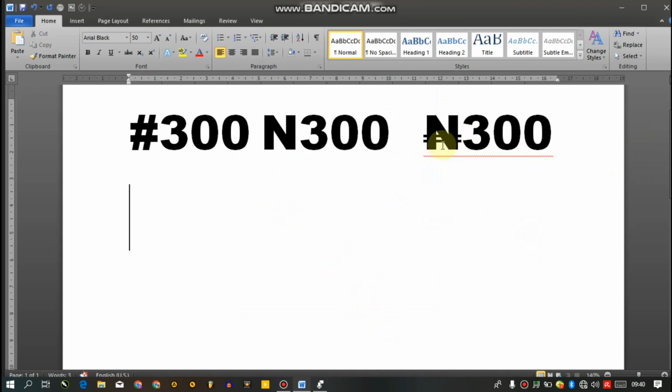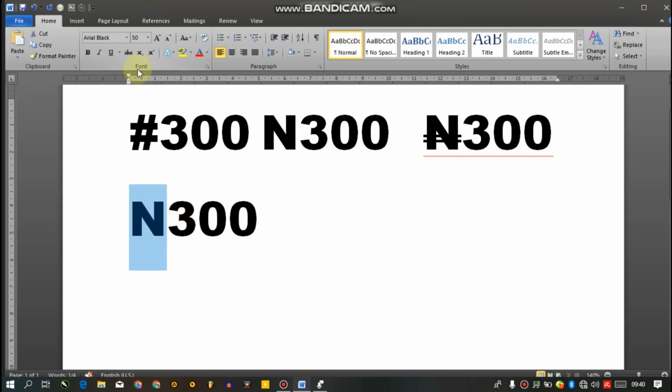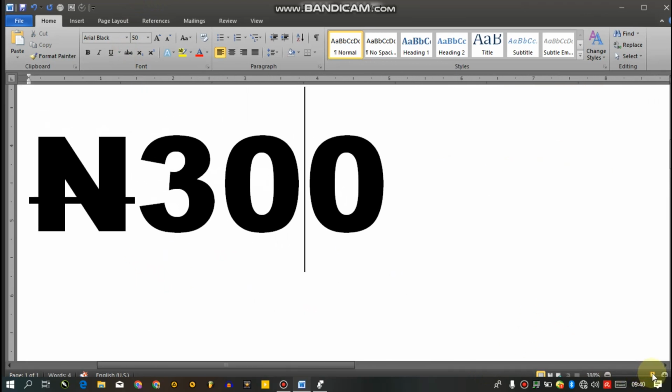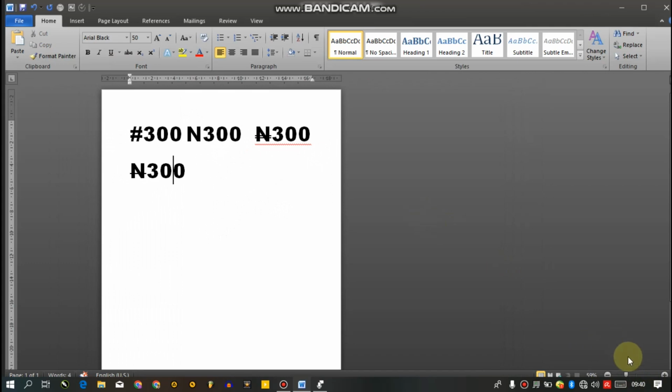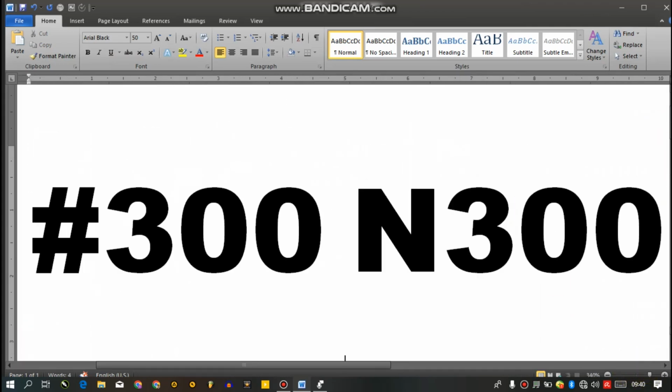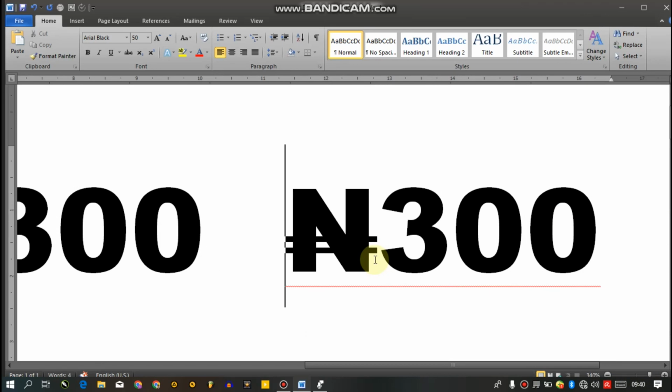If it is like this, and you go down to this line 3, it is just only one line. See? So this one is just only one line. But if you check the other one, this is hash, this is N, and this is the error sign.